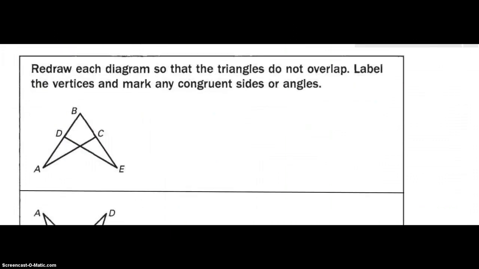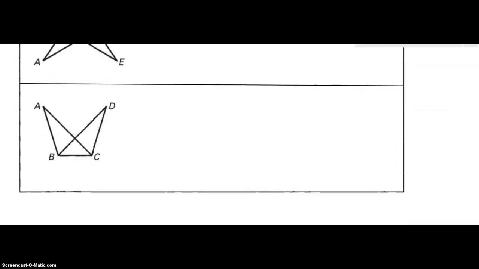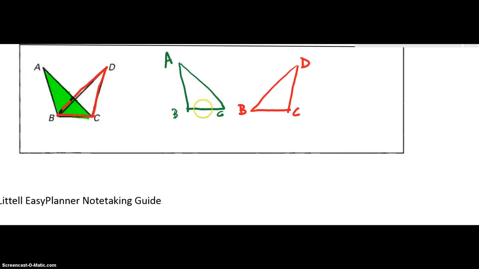Follow-up. We are going to skip that first one, but I want you to redraw the second one. So take those two larger triangles apart and sketch them separately. Since BC is in both triangles, we can mark it congruent. In this picture, it could be congruent by the reflexive property. Really, in this picture, that is it. There's no other markings or shared items, so that's all you should have.